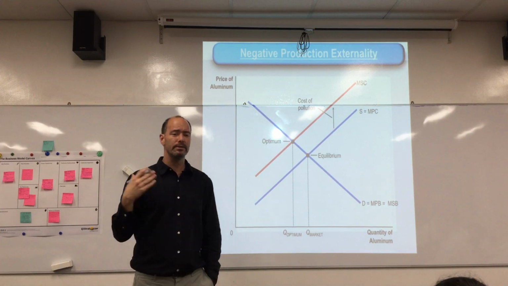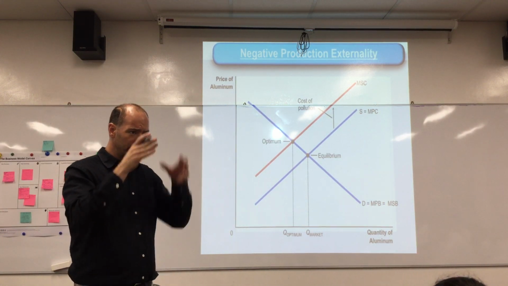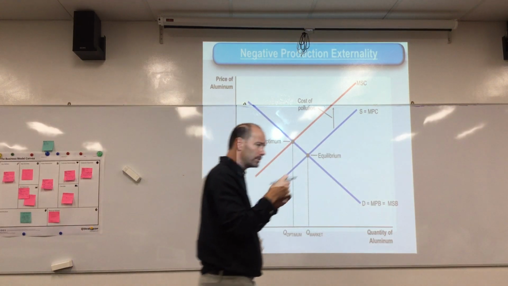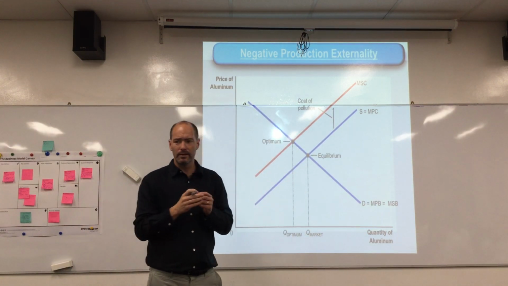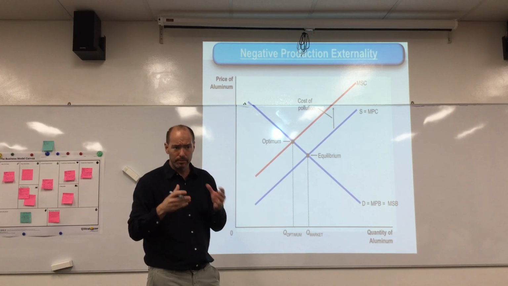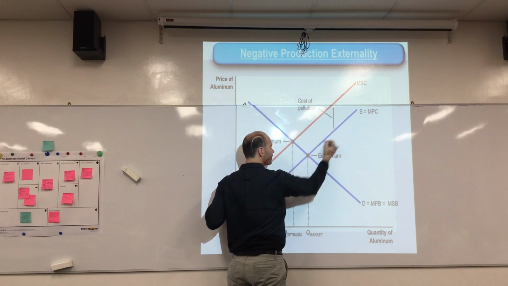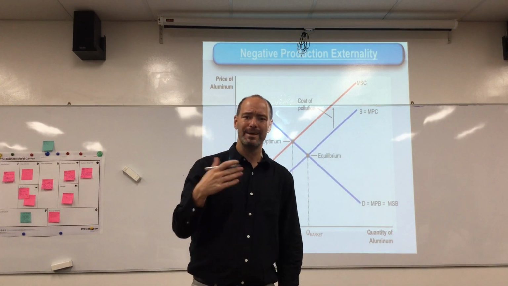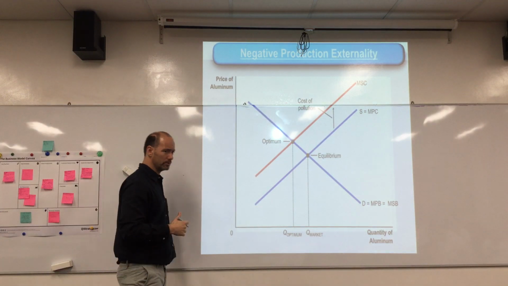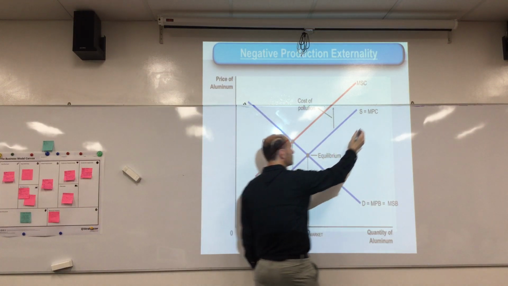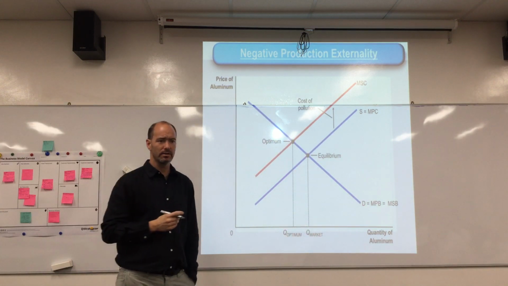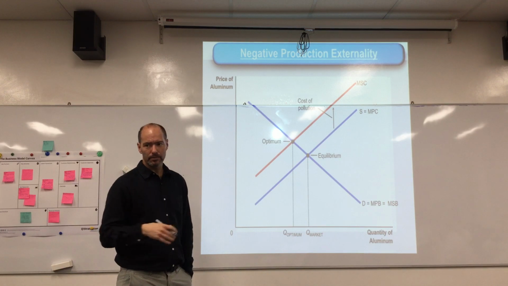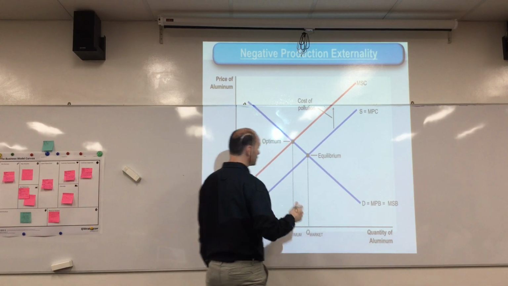The supply curve represents the cost that businesses incur and that they use to calculate their production. When they make a decision about how much aluminum to produce, the costs represented by this curve are the costs they're using to make that calculation about how much output to produce. So we call that the marginal private cost of producing the good. It's what the business pays to its land, labor, and capital, and its opportunity cost, the opportunity cost to the entrepreneur.